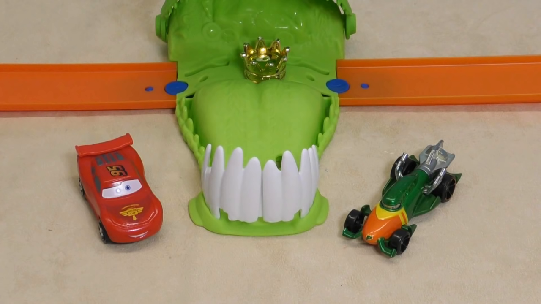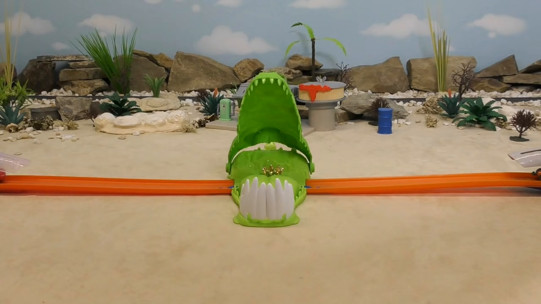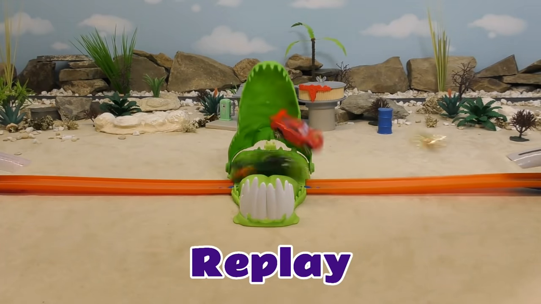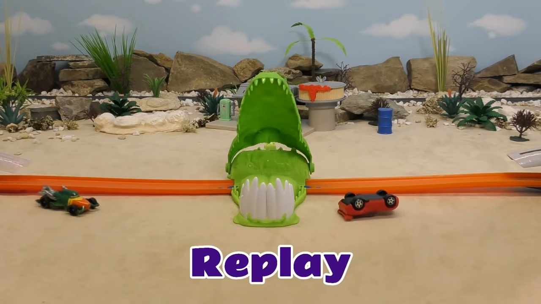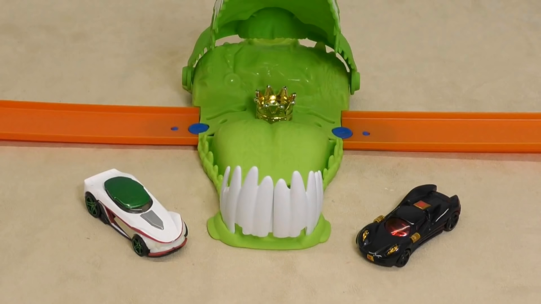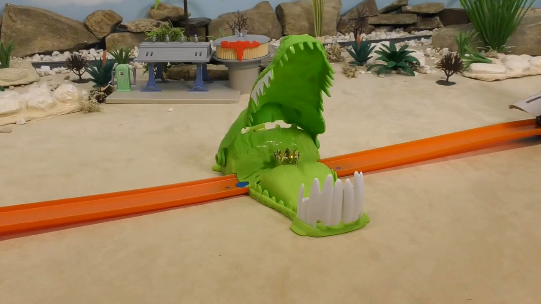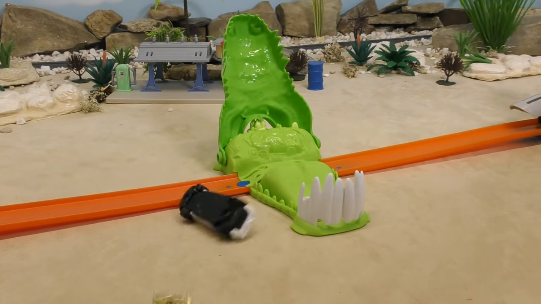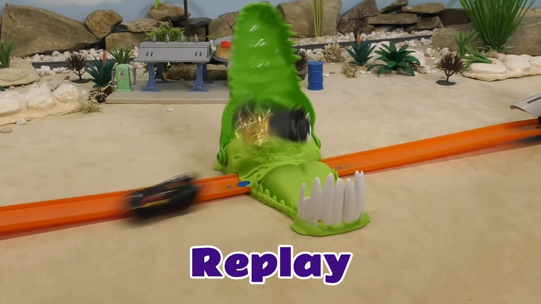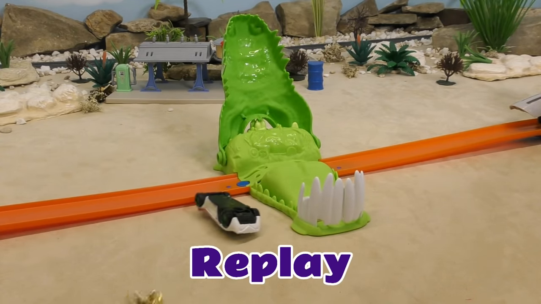McQueen versus Aquaman. Ready, go! Ooh, McQueen was quick there. He pushed the crown onto Aquaman's side before Aquaman could touch it. So you're through. The Joker versus Black Widow. Ready, go! Very quick from Black Widow too. The Joker was a bit unlucky there, but well done Black Widow, you go through.